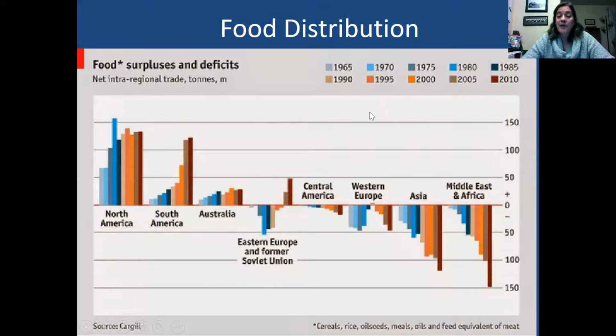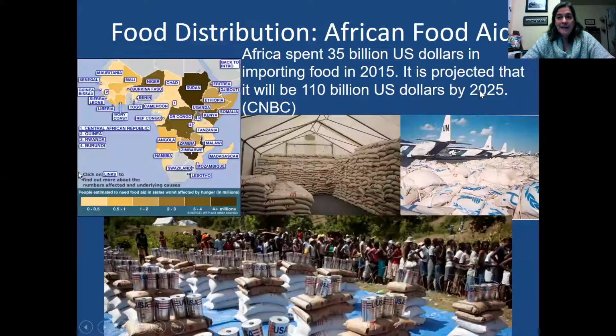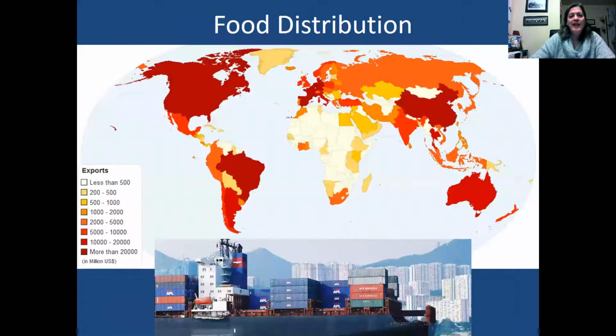So the different bars are for different years, with the most recent year being 2010. Africa does a lot of food importing, and it's a lot of money for them. One of the big pushes I've seen for aid organizations is to see how we can get Africa to produce more of their own food rather than having to import it. Not only is it expensive, but a lot of food gets wasted in transport, losses due to transport, food spoilage, et cetera. So this is food distribution.